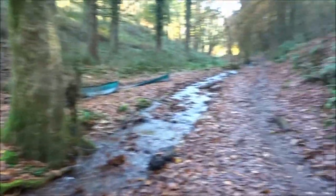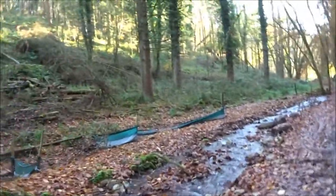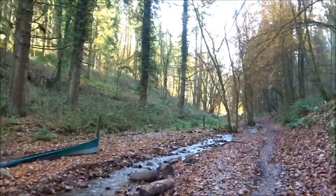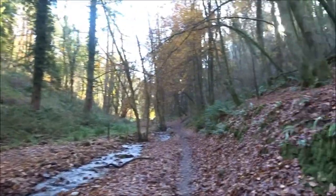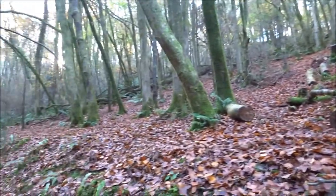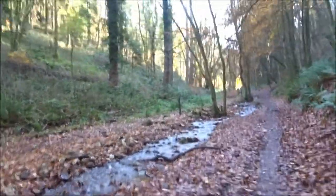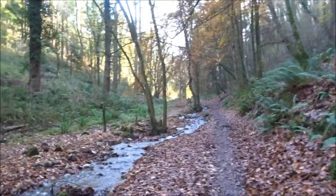There's no fear of cows or sheep on this walk. It's a nice walk for dogs. And most of this Rowberrow is really. There can be cows up on the fort area. But look at the gold leaves. I thought I'd video this, but it's nice to have the stream in the background, bubbling away.